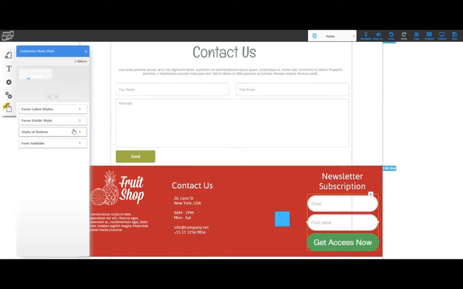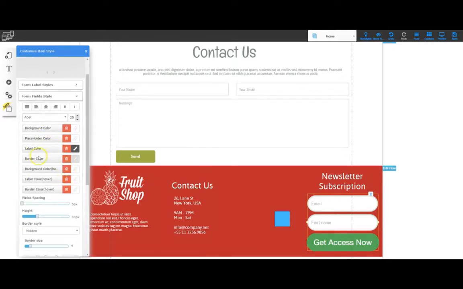And here we can change the way this thing looks. So on the form labels, I can change the text color of the labels, the size, and then we'll go to the form field type. This is the background color and all the different colors. I think all of that is fine. The field spacing is actually fine. We don't want to stretch out that spacing anymore.